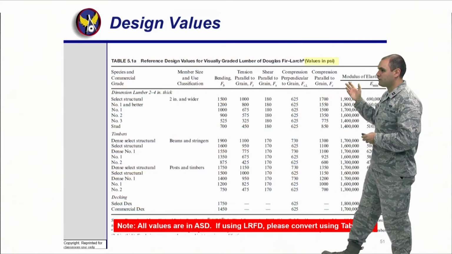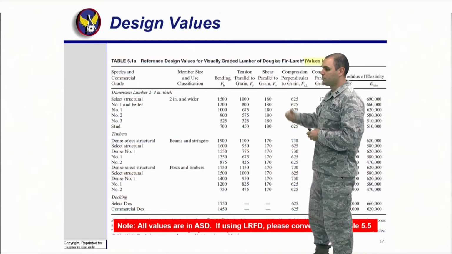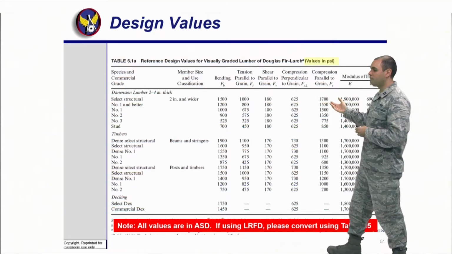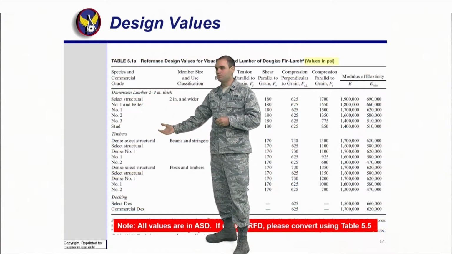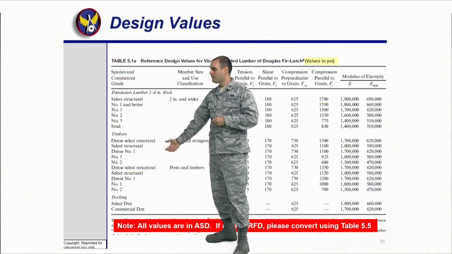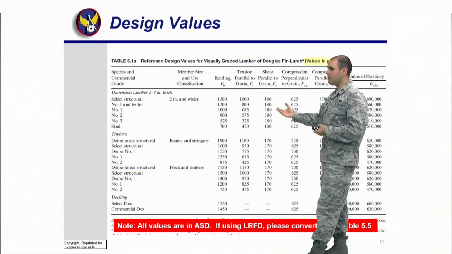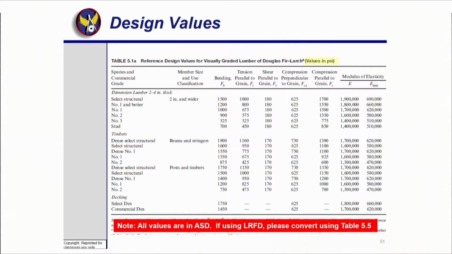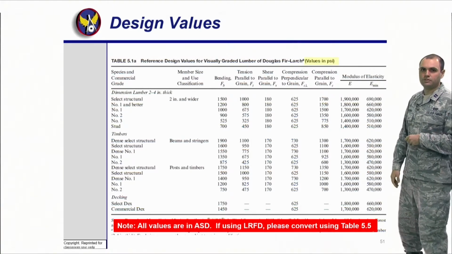Finally, the design values. I kind of mentioned a bunch of them, like bending, tension parallel to grain, shear parallel to grain, and you get to see how all the values vary. Not only does it vary based on the type of wood, it also varies depending on whether I have dimension lumber, timbers, or decking. Based on that, it gives you a different value. And as you can see, the values are in PSI. And here's what I told you before: you've got the E, but also the E minimum, depending on what you're doing.